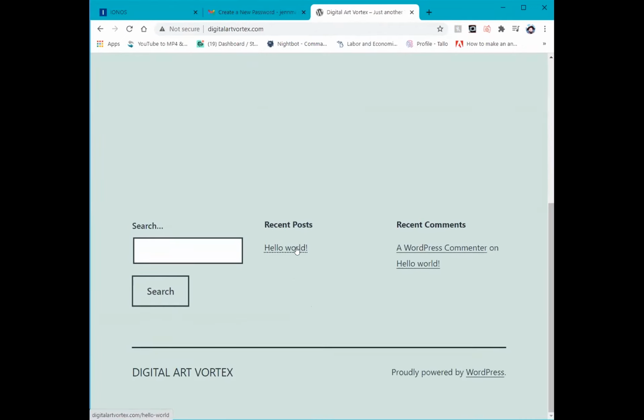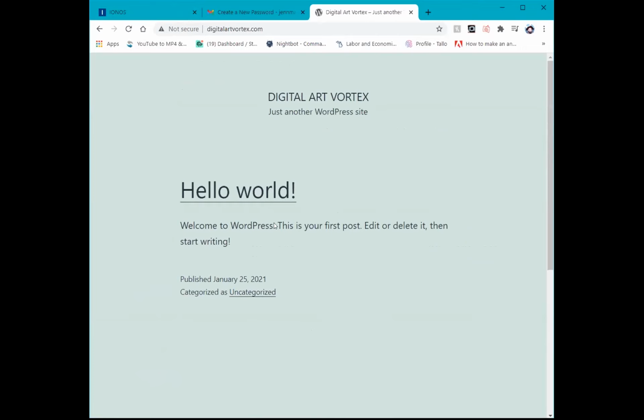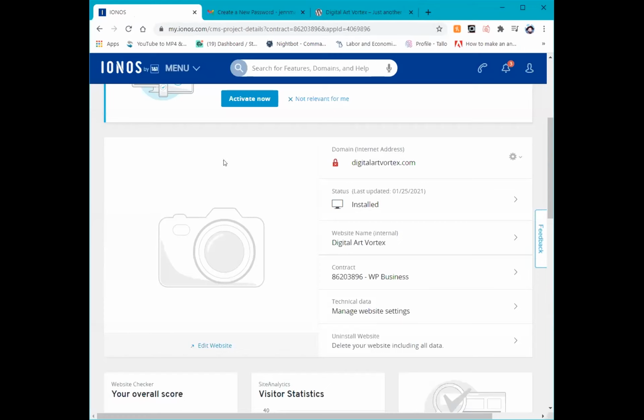Now, the front of your site, once you set it up, should live at your domain name. Now we want to get into the back end or admin area of the site. So realize there are two different spots we're talking about. One is the back end or admin area of your hosting account. That's what Ionos is, or GoDaddy. This is where we set up WordPress. This is where we can set up our email and look at statistics. But when we actually want to work on our site itself, once it's installed, we never really do anything else on this hosting panel. It's on the actual login of the website itself.